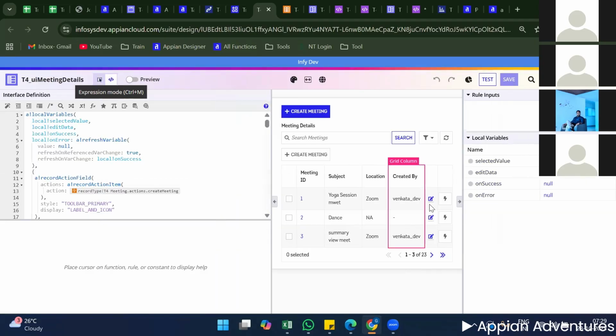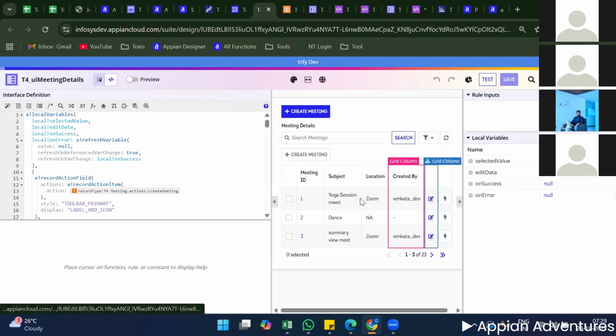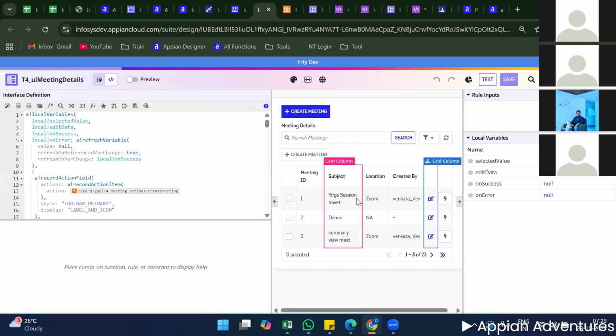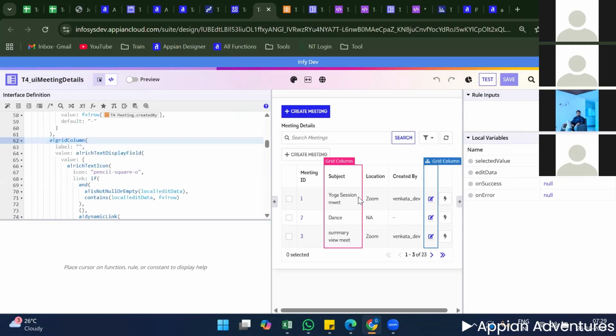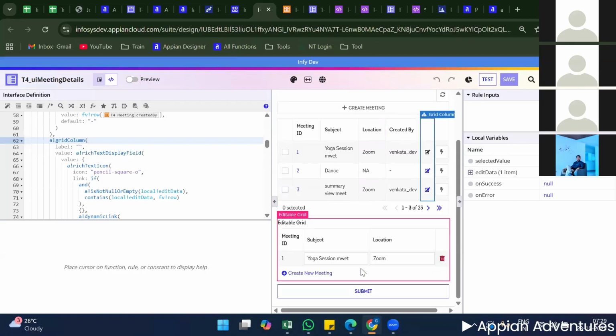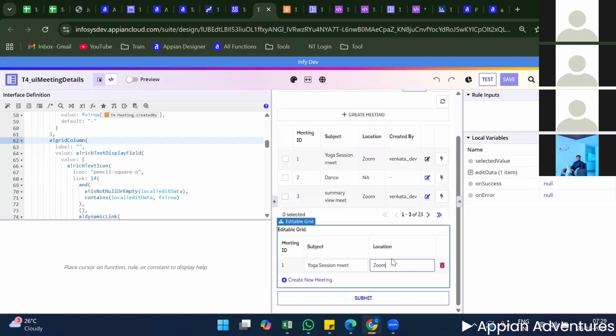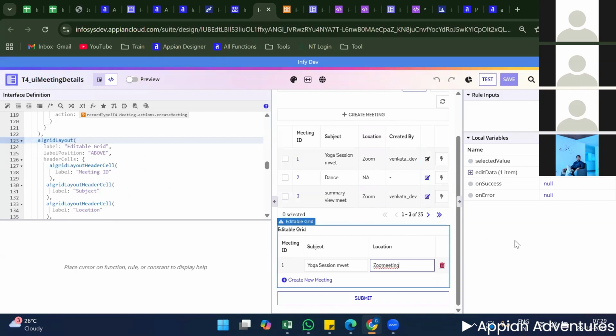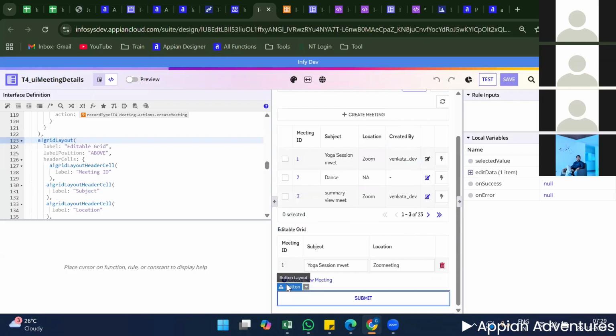So guys, you can see here when I click on the edit icon, you are able to see the editable grid here. Under the editable grid, whatever details we are modifying in the grid, we are starting the process and saving the details, right?